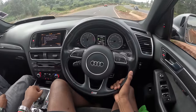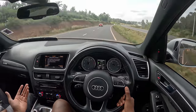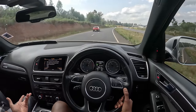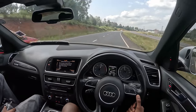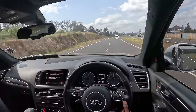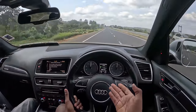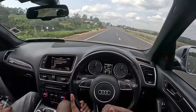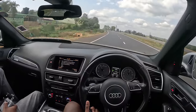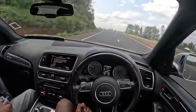You can hear the turbo, the supercharger spooling up, 80, 100, almost in an instant. I don't even know what the time was, but according to Audi, it should be around 6 seconds. Woo. 160, chewing a hill with 180 and accelerating. So that's the power of a 350 HP, 3000cc supercharged engine from Audi.